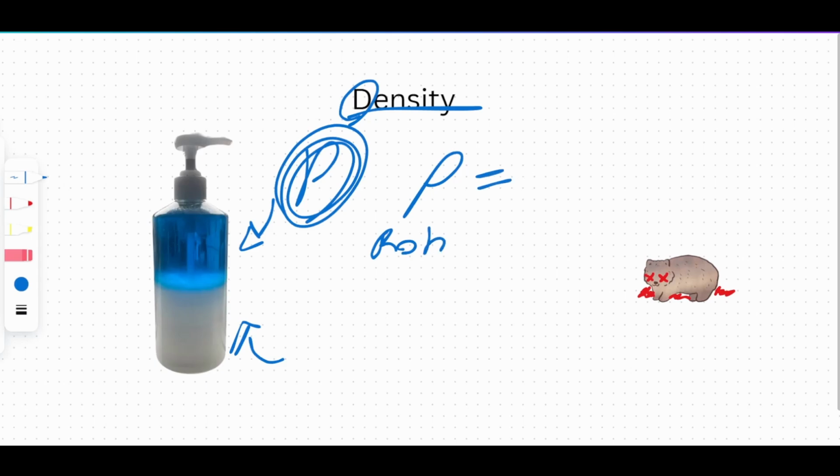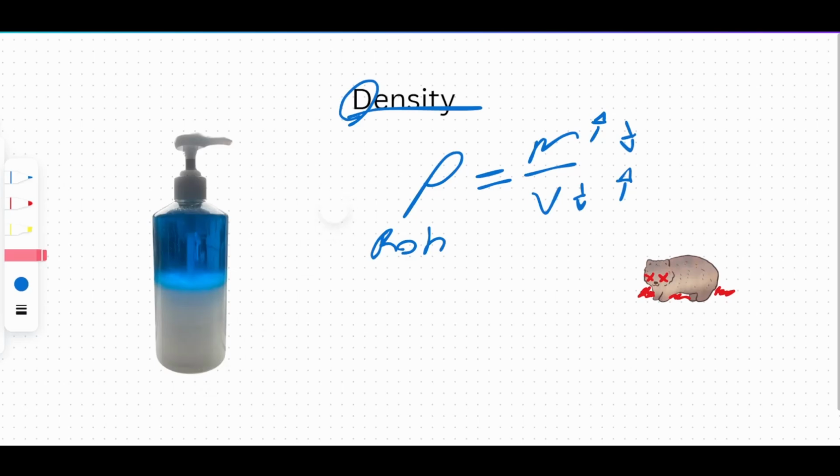He's going to represent density, and that's mass over volume. So if you want a greater density, you increase the mass and decrease the volume. And if you want a lower density, you do less mass for more volume. This is why the blue part is on top of the white part, probably because the mass per volume ratio of the blue part is much lower than that of the white part. And this plays an important role in another concept called the buoyancy force.